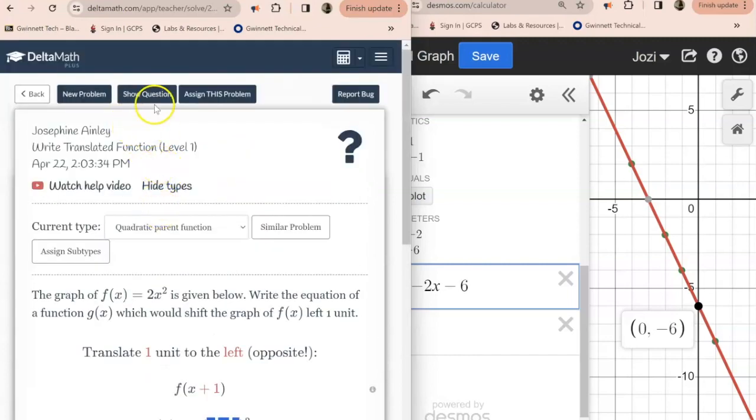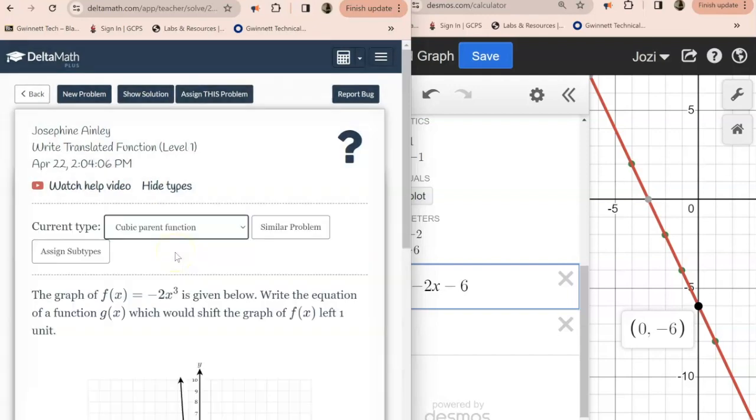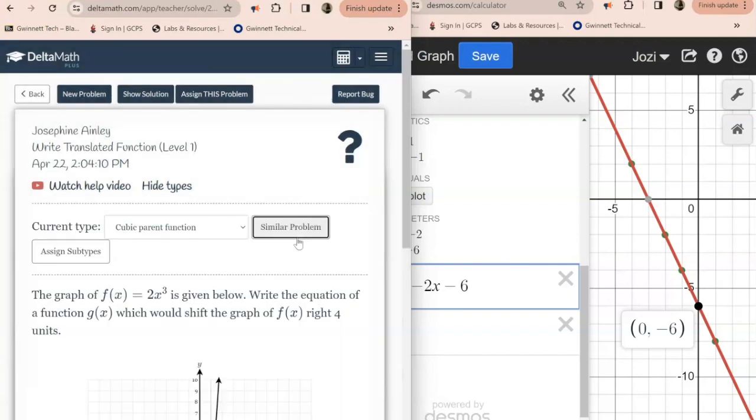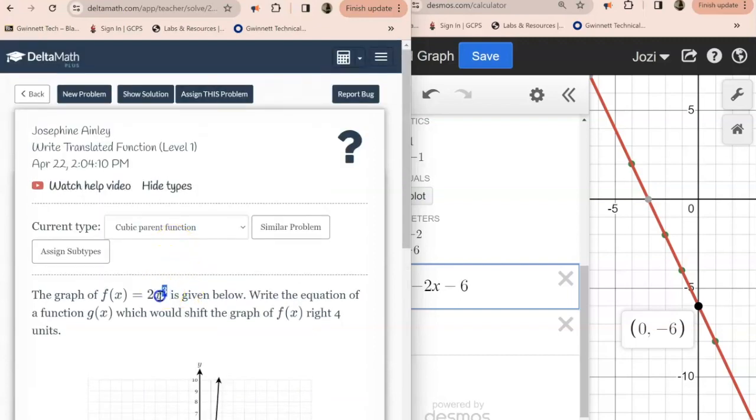Okay. And again, in fact, let me do one of everything. Here's a cubic one. These are too many lefts, let me find something else. Okay, let's do a right one. So here's a cubic function. Identify what the parent is, cubed. So the parenthesis is going to be right here where the blue is. And now we're moving right 4 units. Right is inside the parenthesis, x and opposite. So you think right is plus, so it's really minus. So inside the parenthesis here should be minus 4, everything else staying the same.